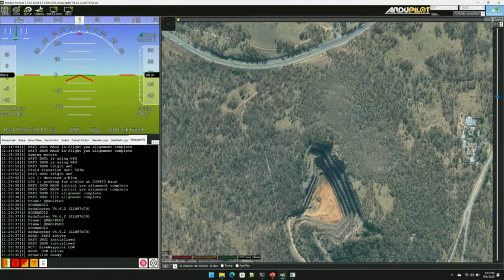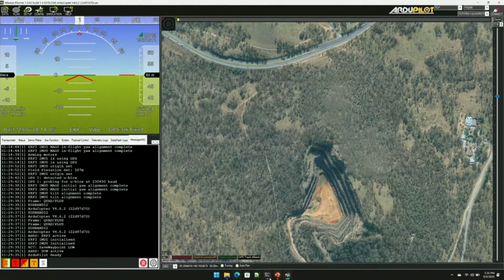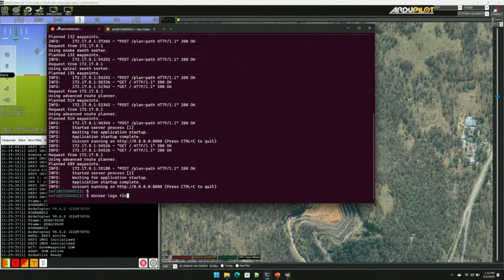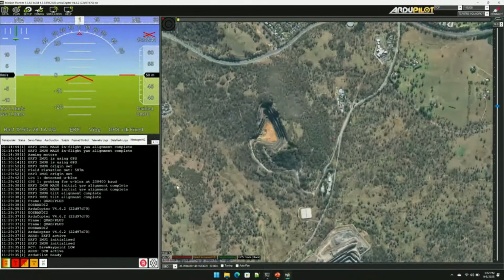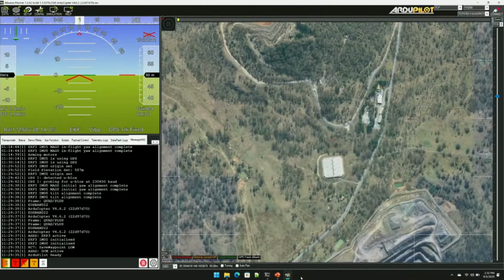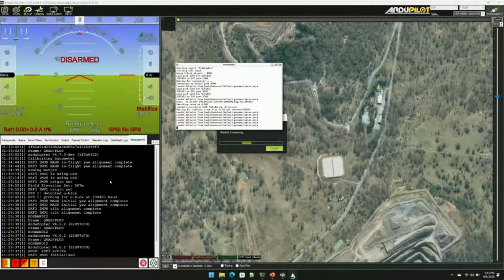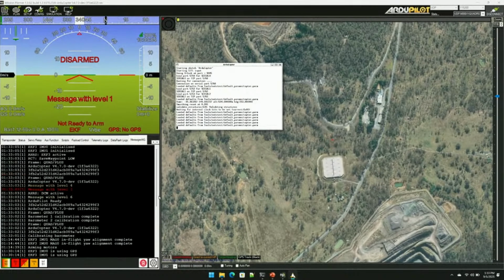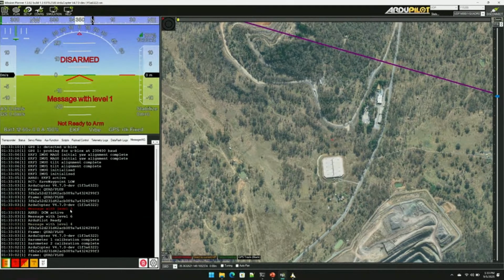So if I disconnect here and start a SITL, it's going to connect. Okay, I have a Lua script running in this simulation, which is generating messages with severity 1, 6, and 4. And you see that there are the messages, color coded.